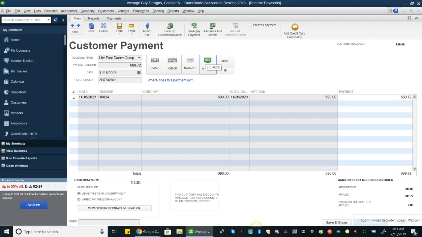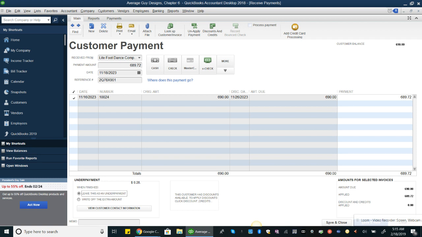So we select that. Notice the underpayment section of the bottom left portion. Whenever you enter a payment that is less than the amount due, we'll see this section. If you see in the bottom left, they're showing it as $14.08. For us, it's showing up as 28 cents, which is interesting. So leave this, you see the different check boxes here, write off the extra amount or leave it as an underpayment amount. And that means it would just roll forward on that account if it was left that way.